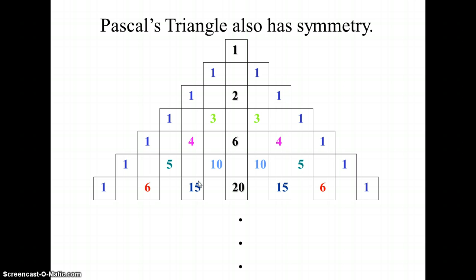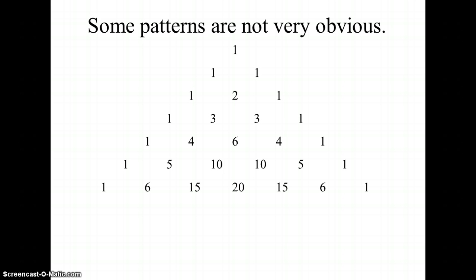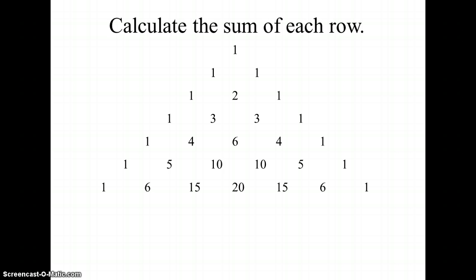Pascal's triangle also has symmetry. If you'll notice the line of symmetry here, all of the numbers in each row are completely reflected across the center of Pascal's triangle. Some patterns in Pascal's triangle aren't very obvious, and one of those we're going to take a deep look into. And this pattern is by looking at the rows and calculating the sum of each row.